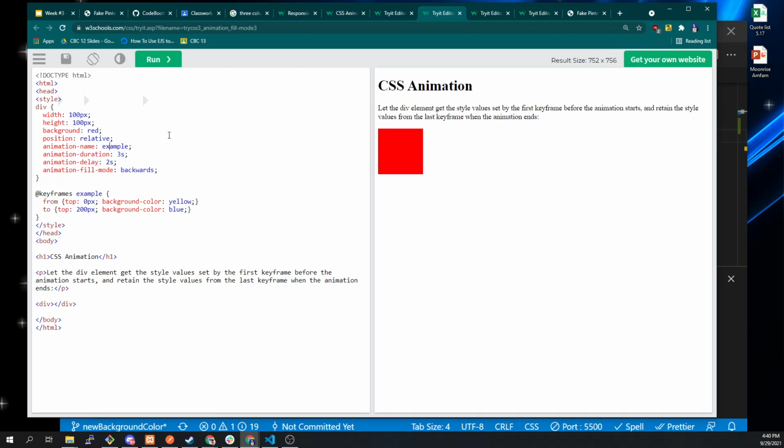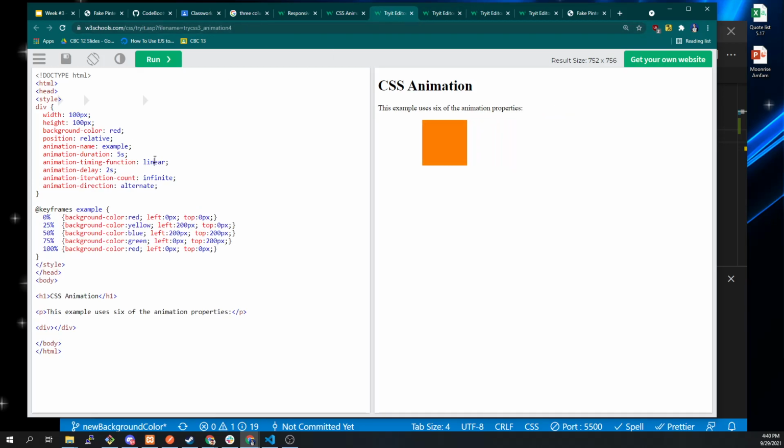Ease, that's not the right one. Right? So linear is just going from 0 to 100 in equal steps, but we can do something like ease in. We run this, and it's going to slowly ramp up to speed before going full speed. Okay, so here let's change this animation delay. Let's make this 9 seconds, right? So it'll go even slower, right? You see it slowly picks up speed before going full.